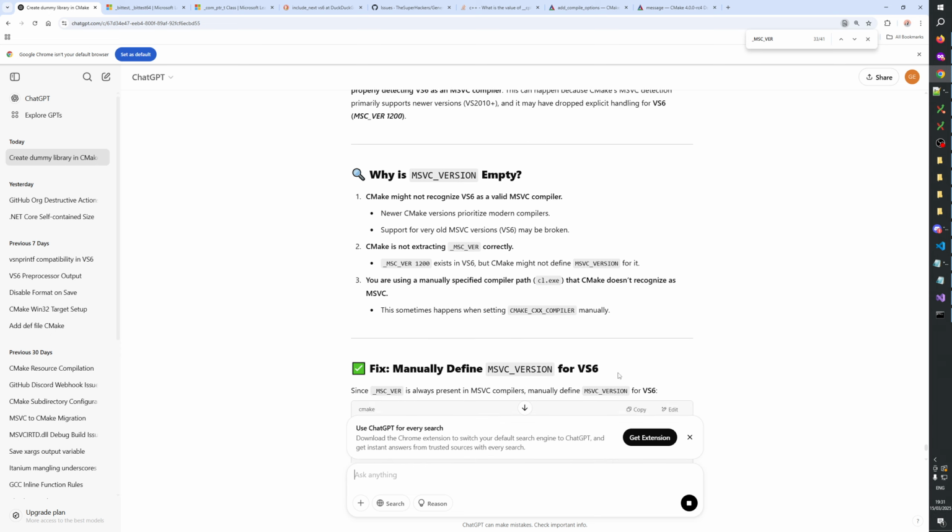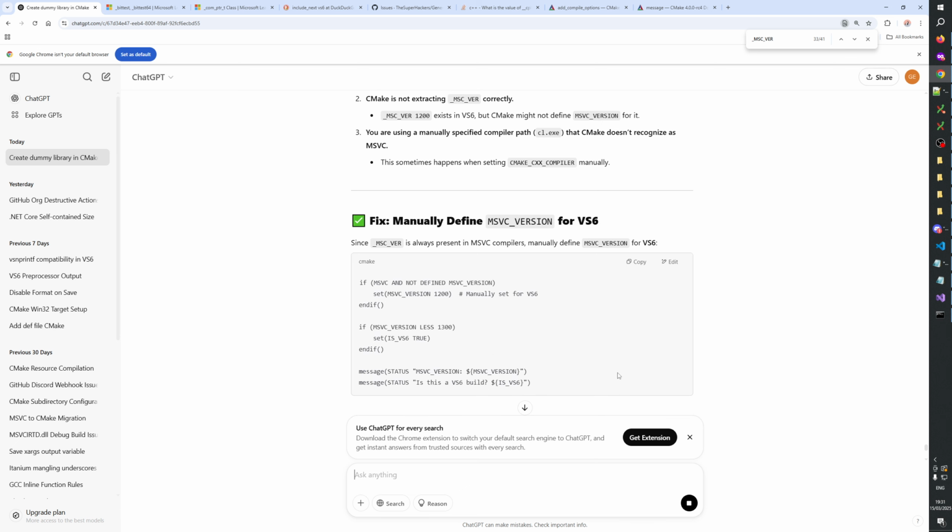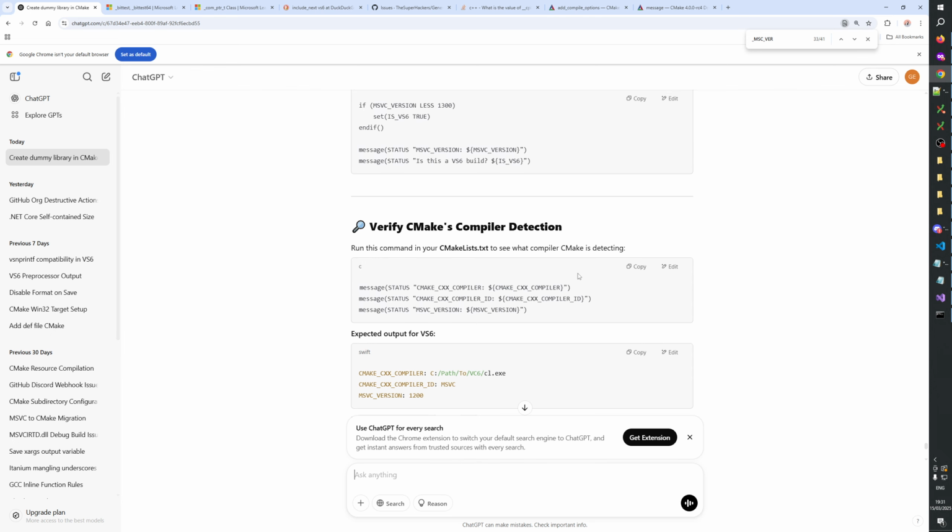Specify compiler path. That's a good idea here.